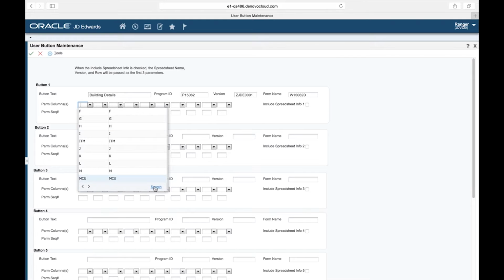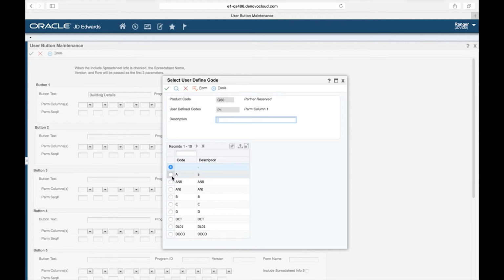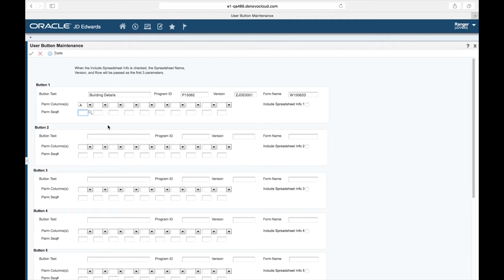I can go through and let me bring up the search and I can pull these in. Well, I can say I want to pull in A, because I'm going to take column A, which is my building, and I'm going to pass it as a sequence into the P15062, and that's going to be my first. Sequence is going to be 1. There's some advanced features here with knowing the sequence. You normally have to get some help from maybe IT or somebody that knows how to get the actual order, that's your parameters. But once you find that out, you can actually do these on your own.